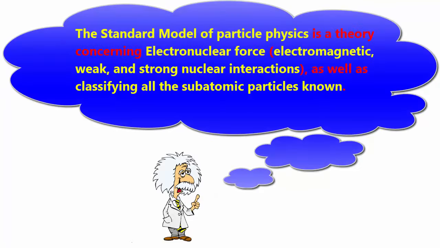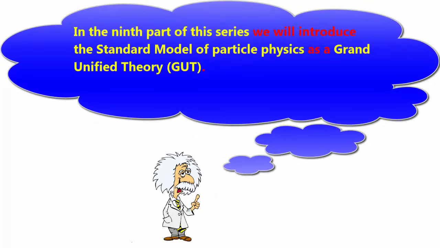The Standard Model of Particle Physics is a theory concerning the electronuclear force, the electromagnetic, weak, and strong nuclear interactions, as well as classifying all the subatomic particles known. In the ninth part of this series, we will introduce the Standard Model of Particle Physics as a grand unified theory, GUT.